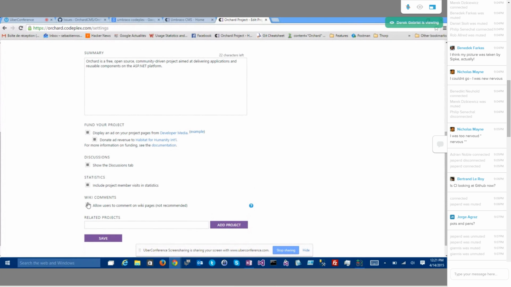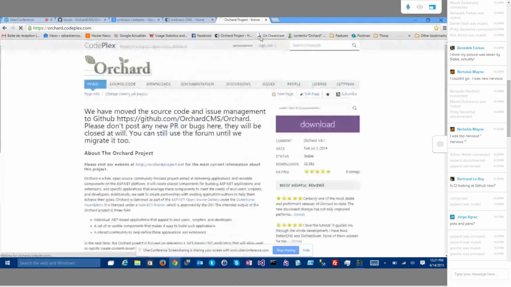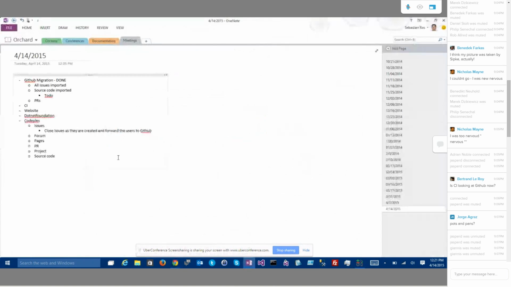Uncheck that and allow users to comment on wiki pages. And I would suggest on the homepage edit on Codeplex, you just have that we've moved info. Don't have any other info, just that first paragraph only, and then remove everything else. Yes. Agree. But this is why I want to talk about pages. What we do with those pages. Okay, so let's write it down. So remove all the content, but some of the content might be interesting in GitHub, like the README.